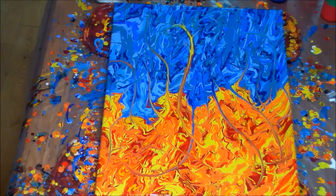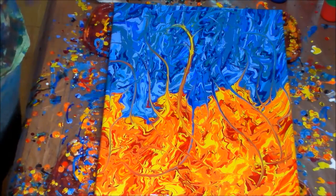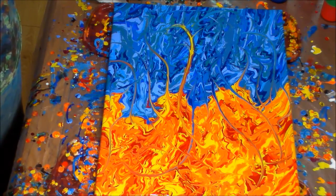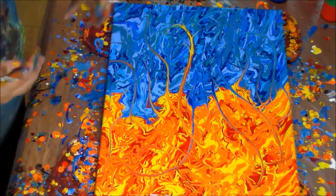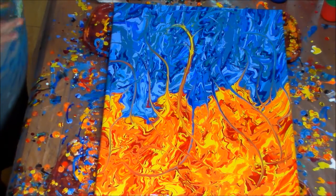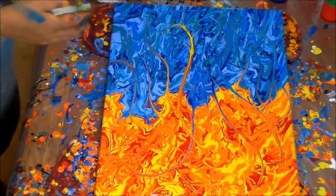A little bit better. Obviously, this is experimental, right? I'm still figuring out what I can get away with these paints and this technique. I like this a little bit better. It's still not what I envisioned in my brain, so I think you kind of see where I'm trying to go with this technique. I'm going to try one more time.